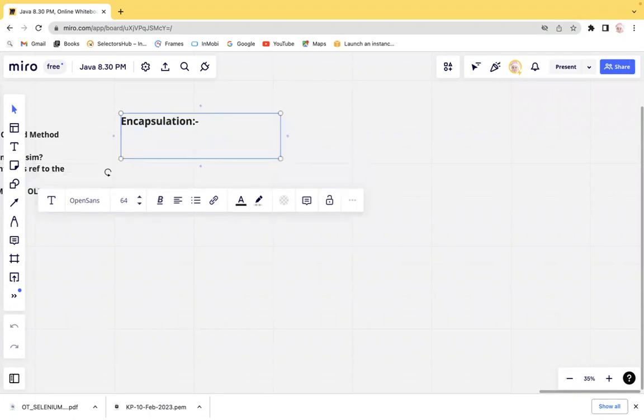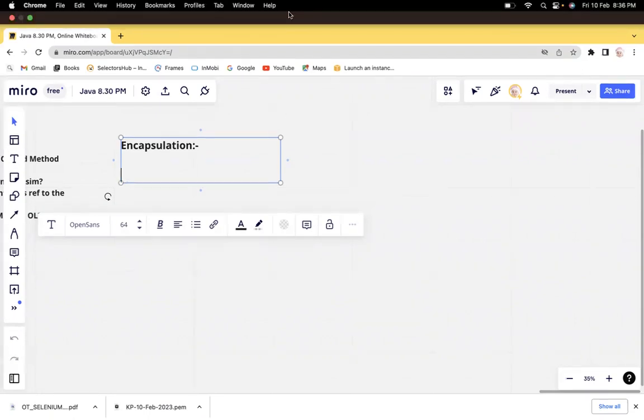In the two-day session, yesterday and the day before, we completed inheritance, and along with it we also covered polymorphism. So today we will cover encapsulation, an important topic from the interview point of view.